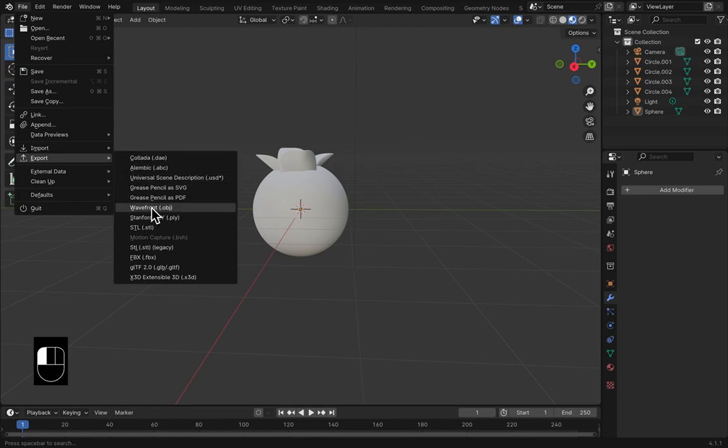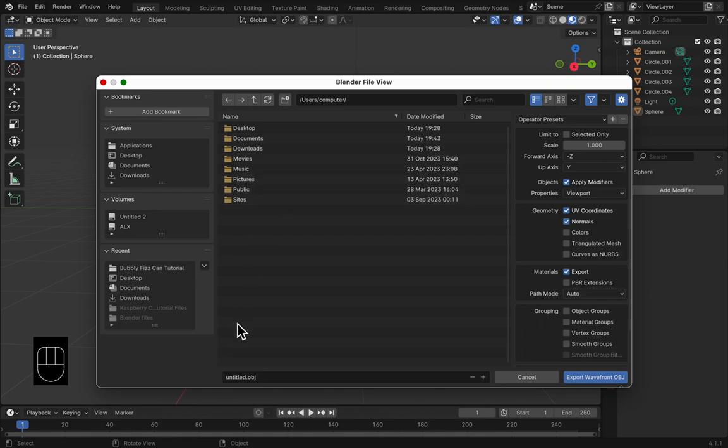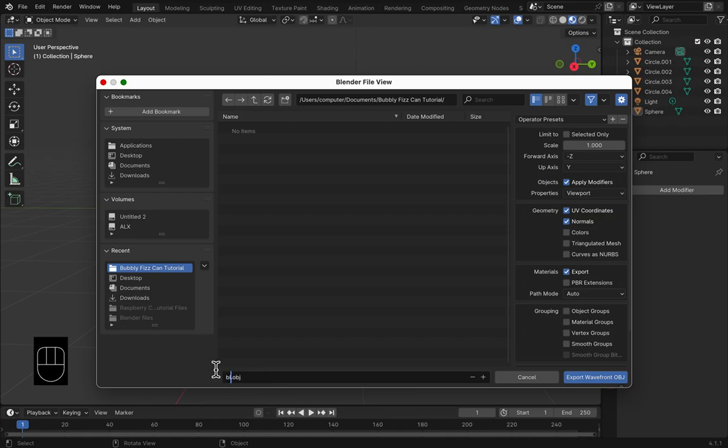Right now I'm saving it as the .obj file. Blueberry.obj.